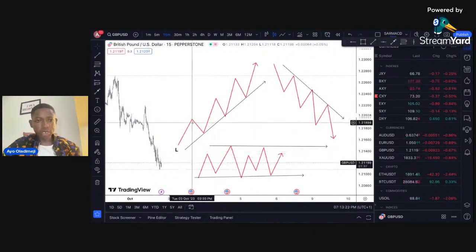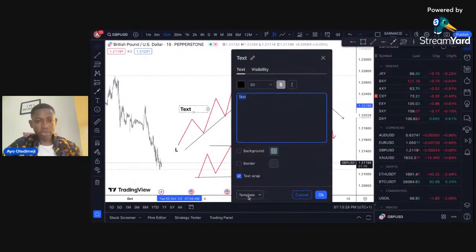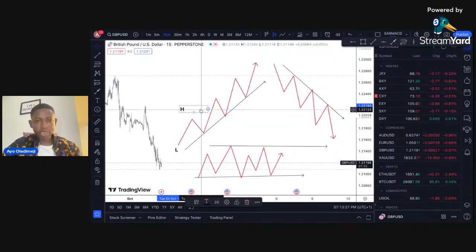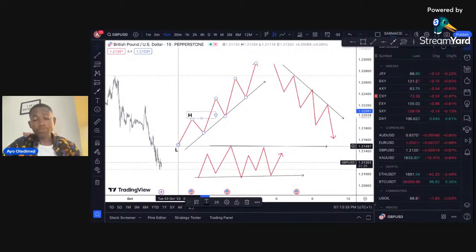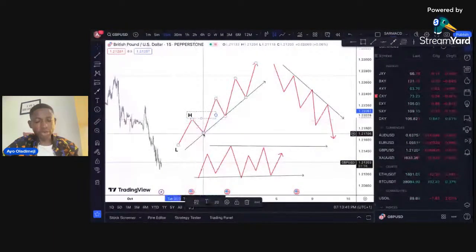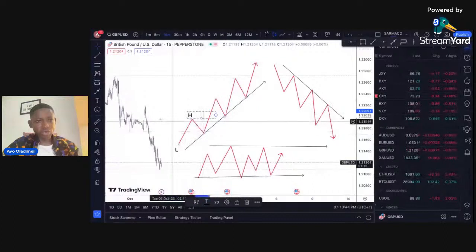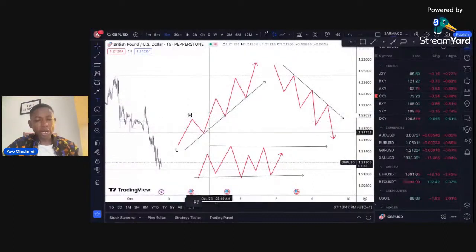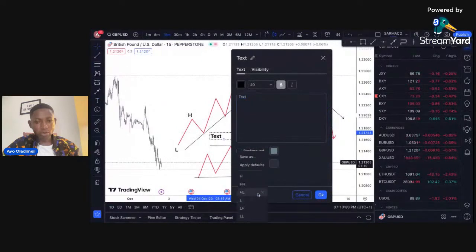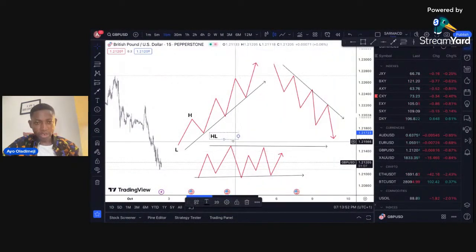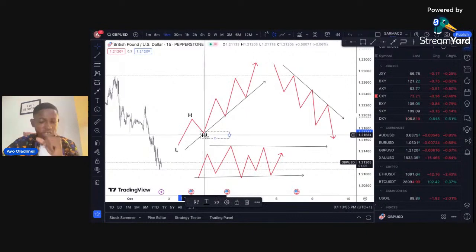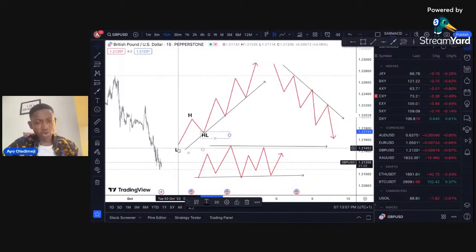So this is a low here, and then you have a series of lows and highs, right? So this is a low level, a low price level, and this is a high price level. Then after this impulse, the market corrected into a higher low. Remember we talked about it, meaning that this low is higher than this low.